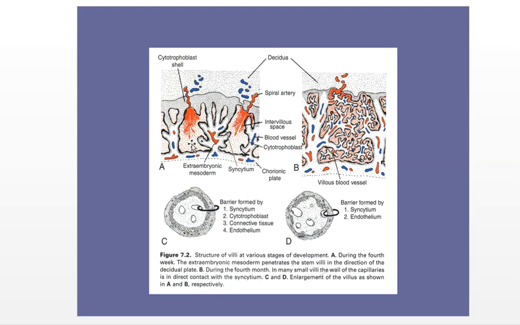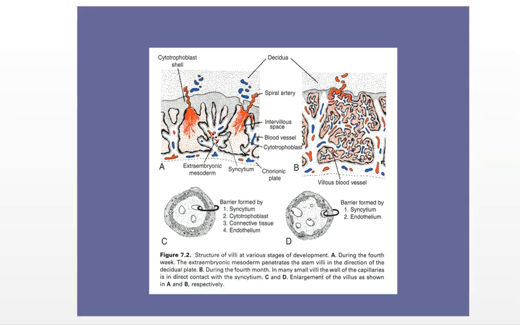Here is an intervillous space, because this one is one villi and this one is another villi, and this lacuna here we can say is the intervillous space. The secondary villi are formed in the early 3rd week. This occurs by penetration and growth of mesenchymal cells into the core of the villi formed in the 2nd week of development, because here we have cytotrophoblastic cells. When the cells come into the core of this villi, we say that this is a secondary villi.